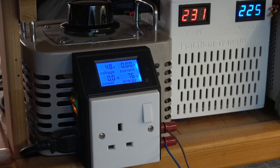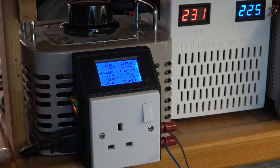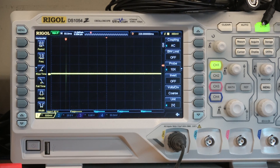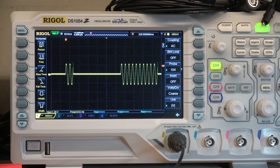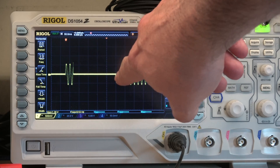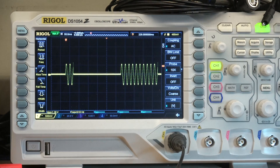I'm running this on 48 volts at the moment as a safety measure — I shouldn't get a buzz if I touch anything by accident, and it still proves the point. We've got the oscilloscope hooked straight across the output of the transformer. Pulse time is set to 44 milliseconds for the first pulse, 256 for the delay, 200 for the second. And there we have it: our 50 Hz pulses coming through.